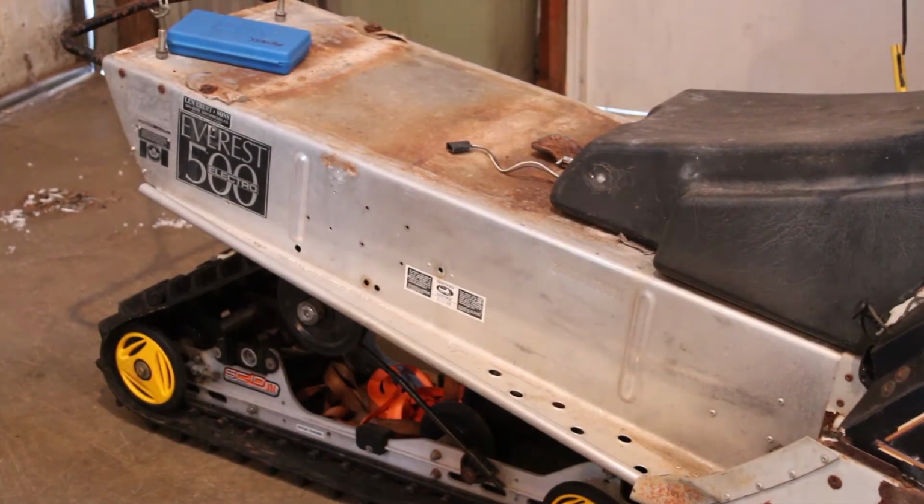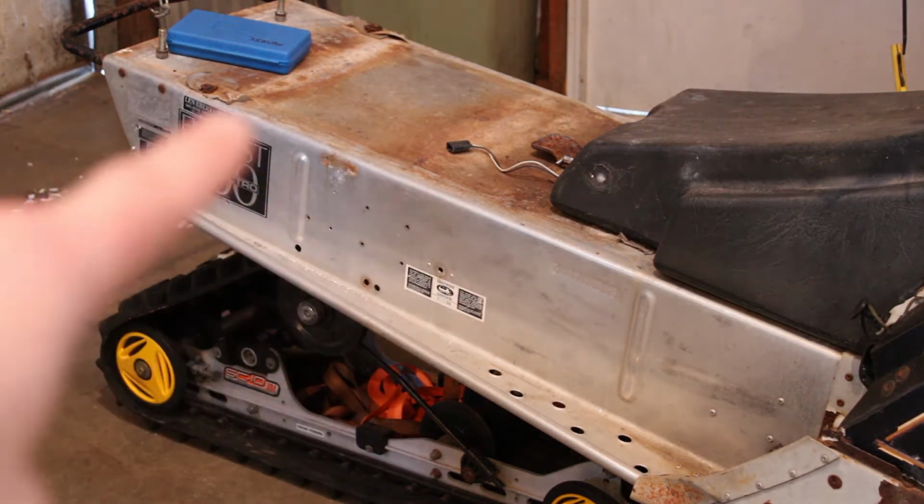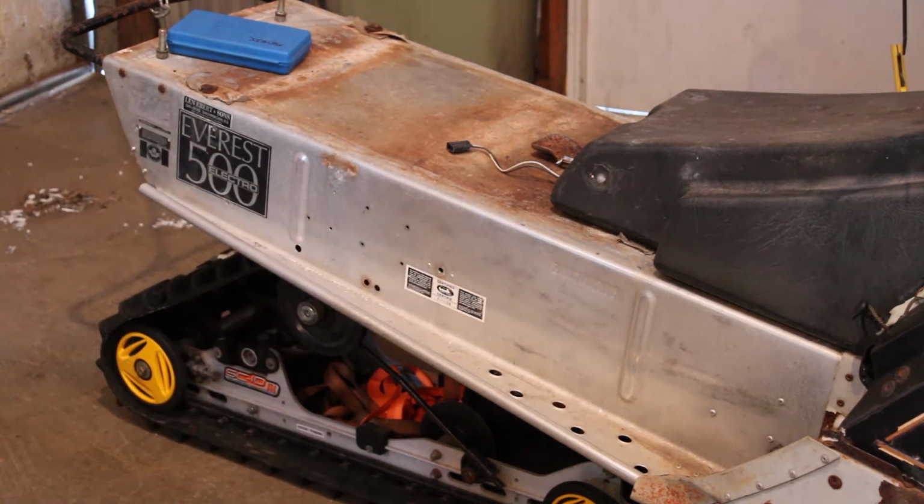So while I'm waiting for those brackets to dry, I'm going to start cleaning up the tunnel. It's got to be done at some point, so I might as well get a start on it now. I'm just going to peel all the stickers off of it, drill out any rusty rivets and re-rivet them, and we'll try and get the top side cleaned up, because that will be viewable. It's not going to be covered by a seat or anything like that, so I want to get all that rust cleaned up. And I think we're actually going to try and polish it. I'm pretty sure I've got some cutting compound left somewhere on the shelves, so I'm going to search for that. And once we get all the rust and stickers off, we'll try and polish it.